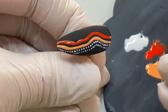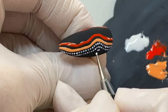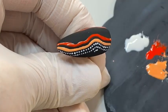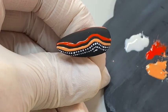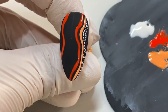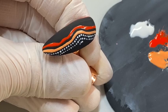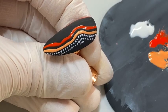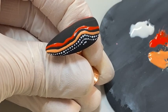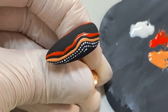I say let's do one more row. I think one more row would look good over here. Oh, look, I touched my dots together. Okay, let's stop here and figure out if we want to do something about this. Now, we can leave it, and it's really not that big of a deal. There's a few ways to take care of this. We can take a tiny, tiny bit of black paint and just be like, boop, between the two of them. Or we could wipe this off really fast because it would take like 2 seconds to redo those dots. So we have several options.